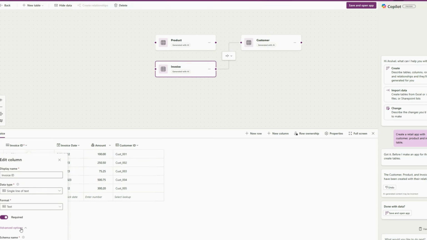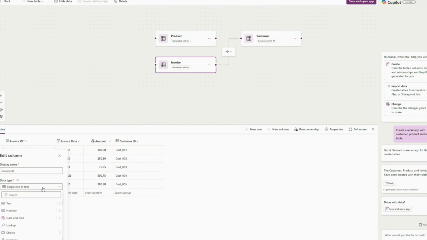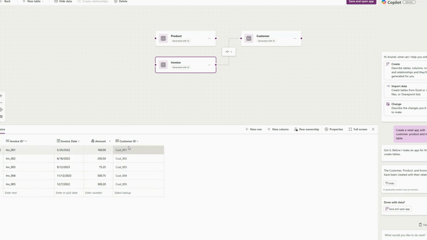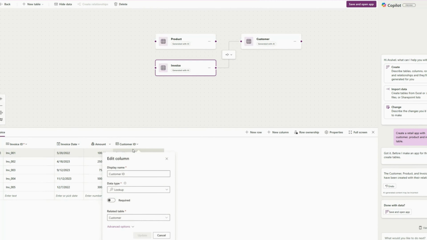And you could, of course, change those data type columns here, and that's totally possible. You would want some of those lookup columns, so you could do that relationship. So if you click on customer ID, that is a lookup column. Because this is connected to the customer table, meaning many records here can be connected to the customer table, right? And then if I click on save and open app, it would go ahead and create the app, which we have seen before as well. So that's one of the latest features. I thought this was pretty cool.